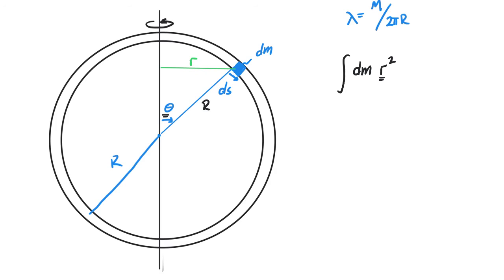Give it a shot. I will upload a PDF with the answer. Not just the answer. I'll upload a PDF with the solution. The answer, believe it or not, is one-half m r squared, just like a disk, even though it's a ring. Give it a try.